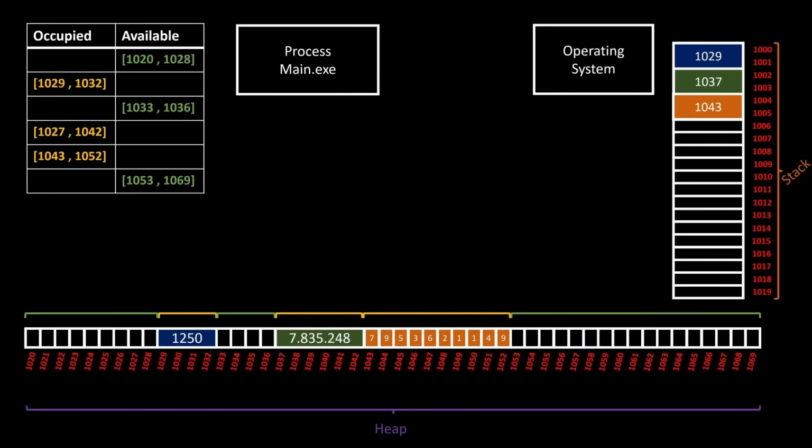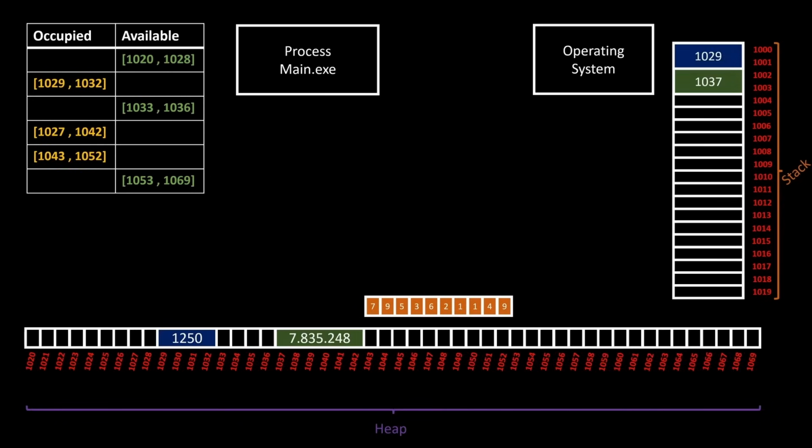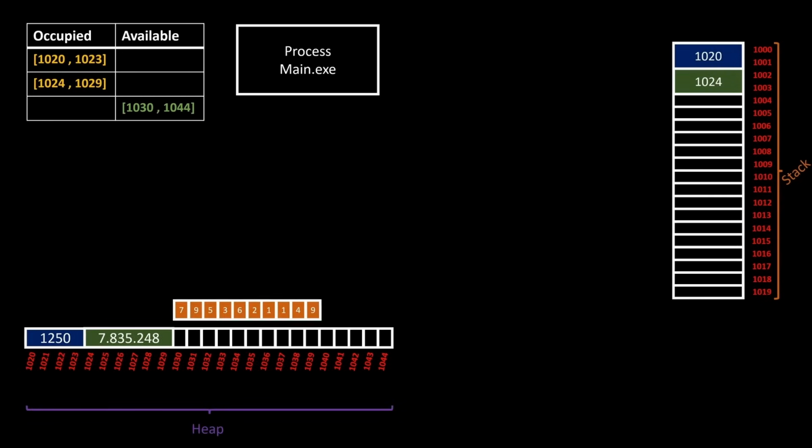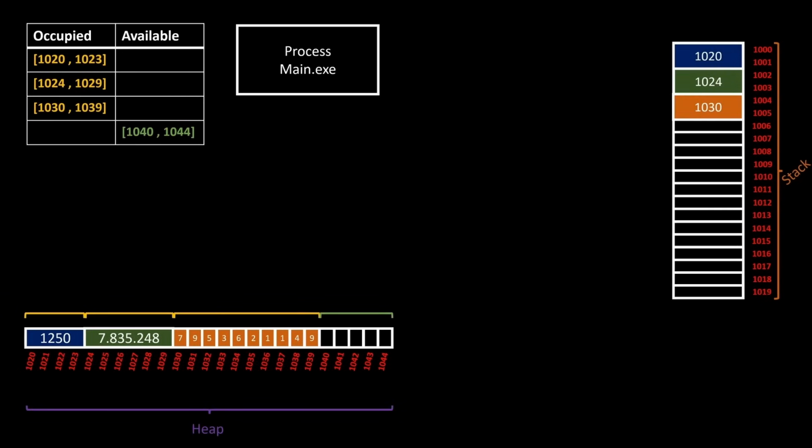But to do this, our program has to pay the price of making a system call. Fragmentation can be avoided by keeping data as compact as possible. In this example, if we had to organize our values from the very beginning, no system call was needed. Now, at first glance, it seems like everything we have to do to avoid fragmentation in the heap is to store our values as close as possible.